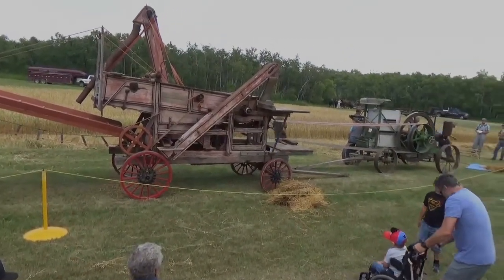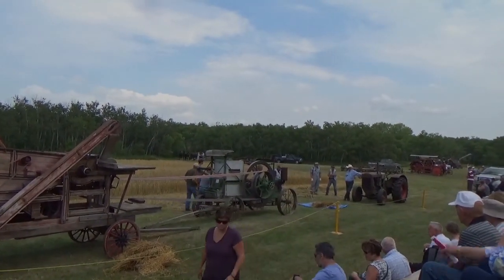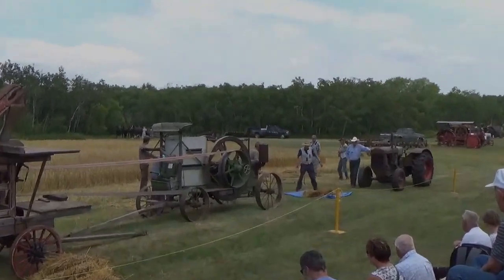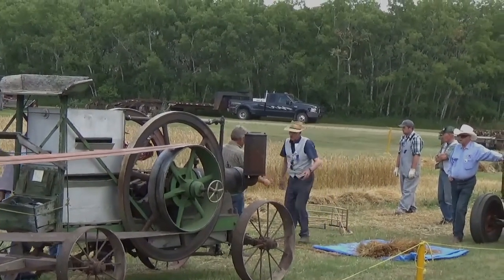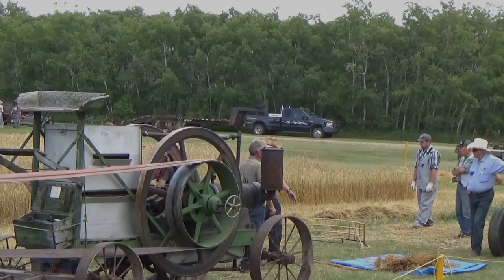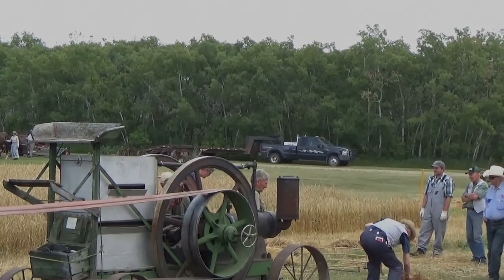100 years ago, this was all done by hand. The earliest tool that was used to cut was the sickle. By this method, the farmer holds the sickle in one hand, cutting through a handful of stalks which he has secured with his other hand. The cut grain was then gathered together into bunches and tied together with stalks of wheat into sheaves. This was slow and backbreaking work, and on average, only 1/2 acre could be cut per day with the use of this tool. So demonstrating the sickle this afternoon, we have Jace Hansen.